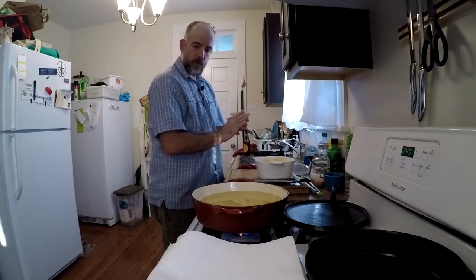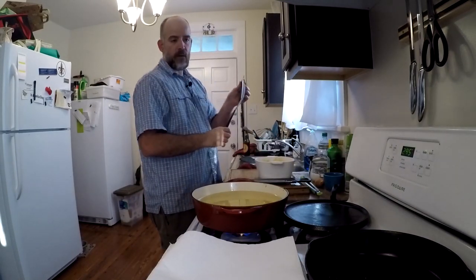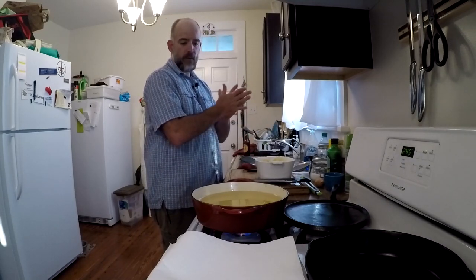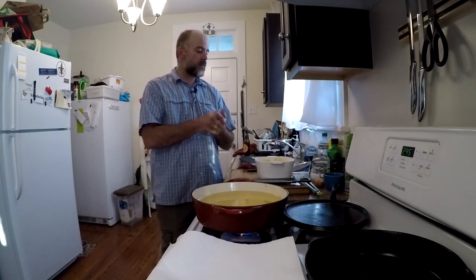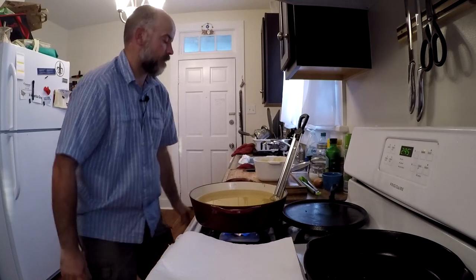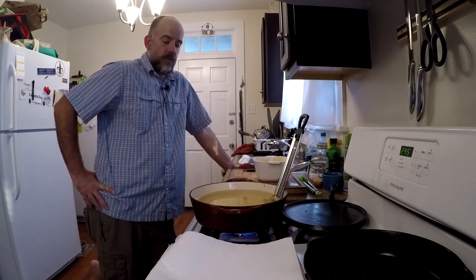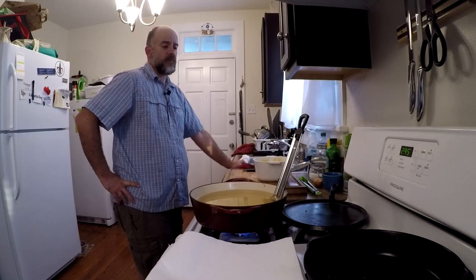All right. While we're waiting for that to heat up, we've got our paper towel covered plate. Got my little strainer. I'm going to check the oil here in a minute. And once it hits that magic 370 mark, we're going to throw in a batch to fry. Once we hit that magic 370 mark, which always seems to take forever, these fish chunks are going to cook really quick, about 2 minutes, 2.5 minutes a piece.